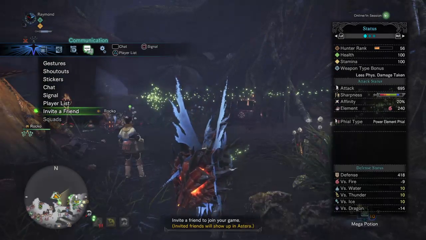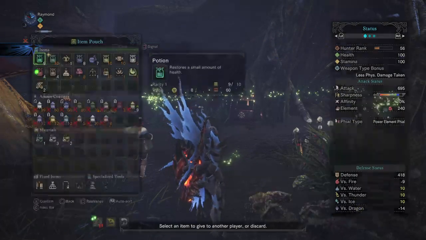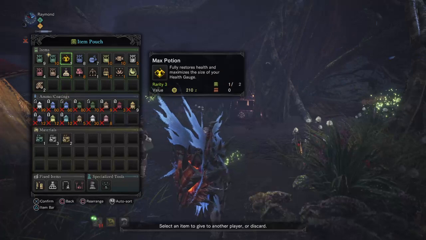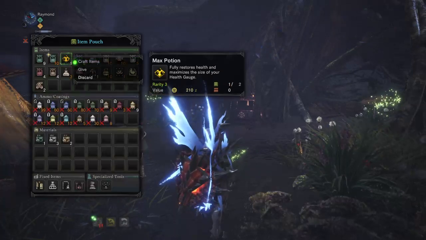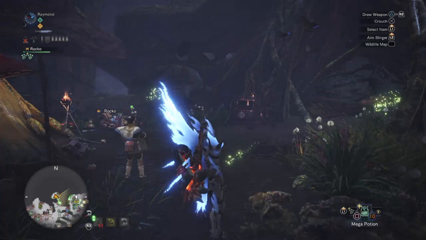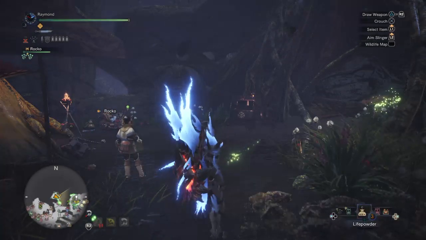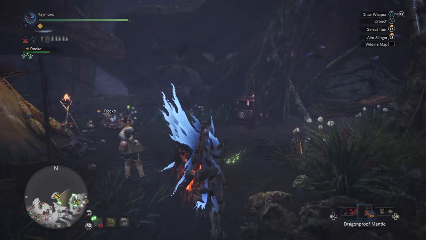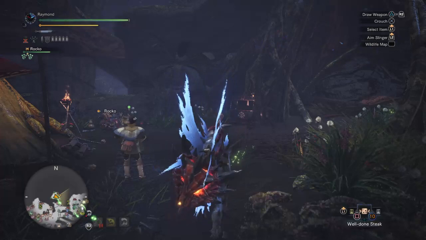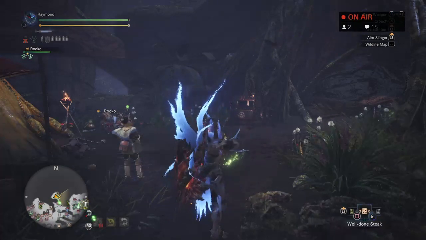Let's see, what was I doing? Oh, yeah, that's right, item pouch. Duh. Alright, so. Oh, wait, no, I don't want craft. Oh, wait, what am I doing? I can go through here. So I'm using my max potion, and as you see, everything goes up. And I have my well-done steak over here. Everything went up.